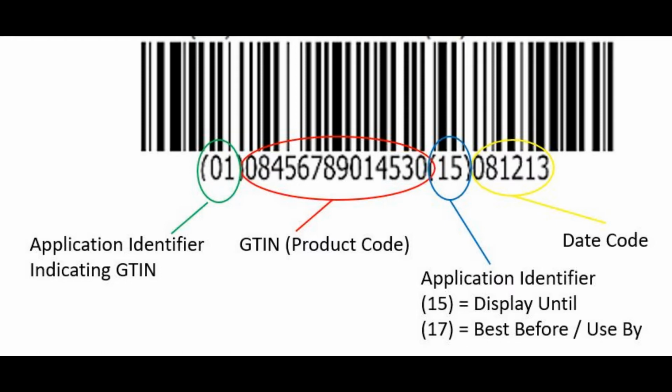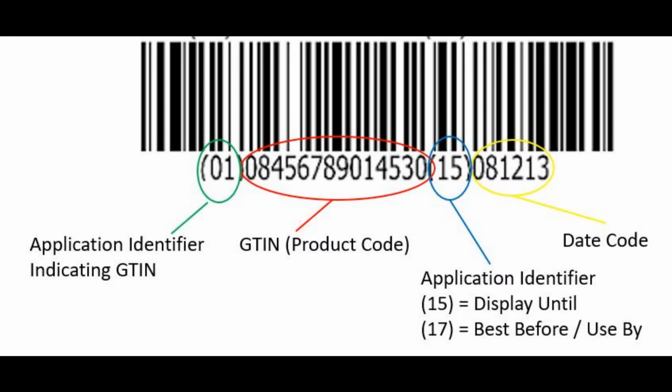There will then be a bracket 15 or a bracket 17, dependent on whether the date code information is a best before date code or a display until code. Those are extremely important to make sure that you get the right barcode information to correlate when it's then scanned within the depot with the right date code information. Because the display until date, if you're still producing a display until date on the product, or the use by date may be different.